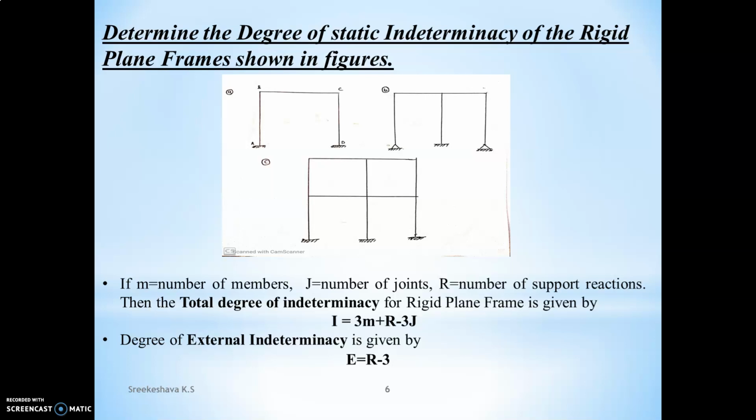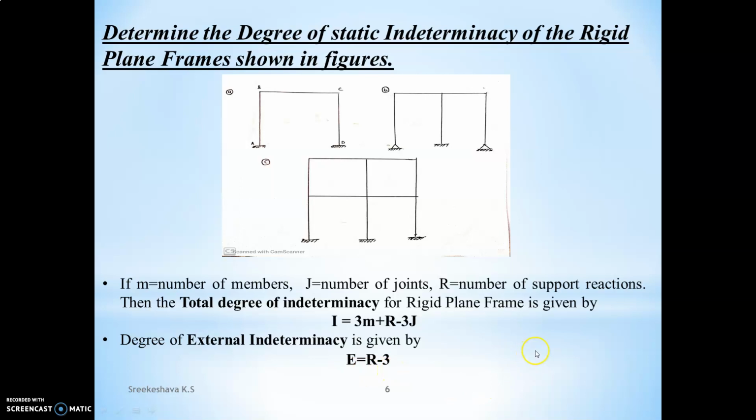So in this case also it is similar to the empirical relation we used in case of beams and trusses, but here we are using m number of internal member forces, that is 3m in case of rigid plane frames, r number of external support reactions developed in the frame members, and j number of joint equilibrium conditions. In case of rigid plane frames there are 3j. Clear? And also external indeterminacy is determined using the equation r minus 3.